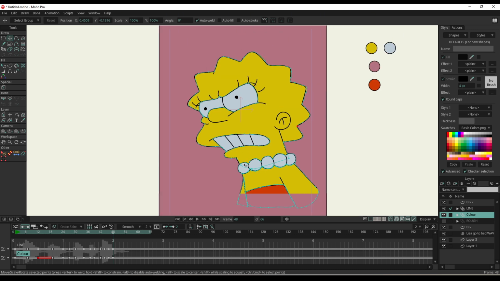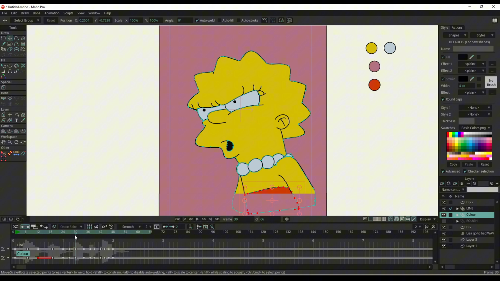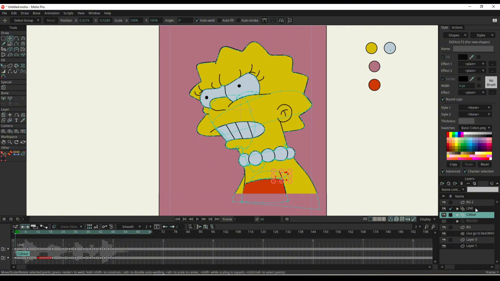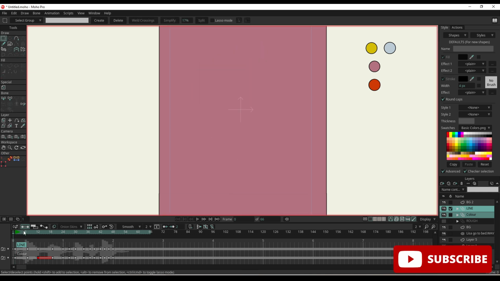Now what I want to do is give it that classic cell look, so I'm going to try to group, let's see if this works, group these two layers, the line and the color. Can I group them? Maybe I got to go on frame 0, that makes sense. Frame 0, group with selection.